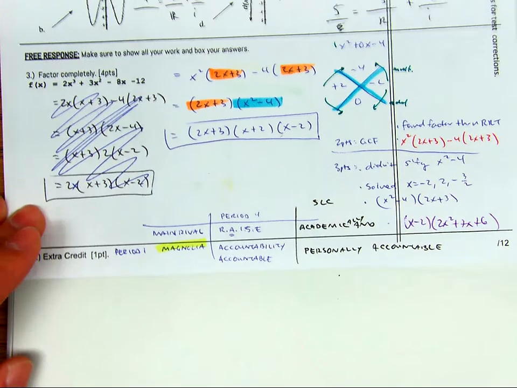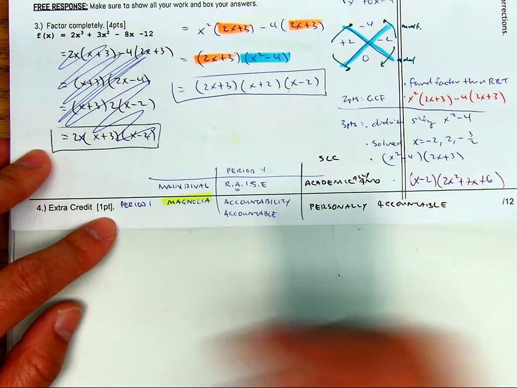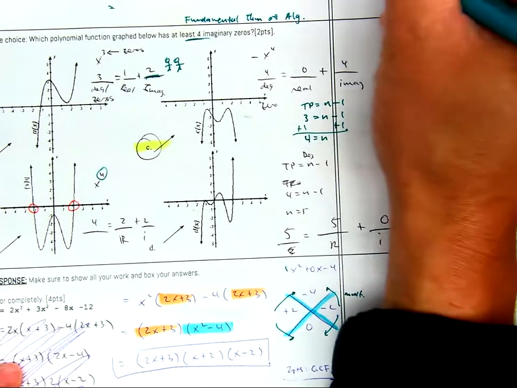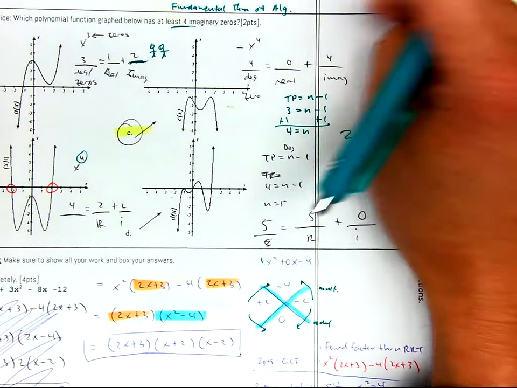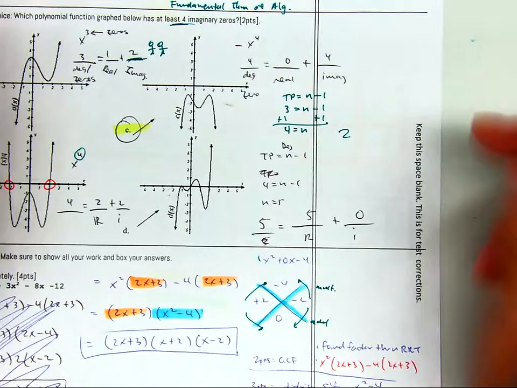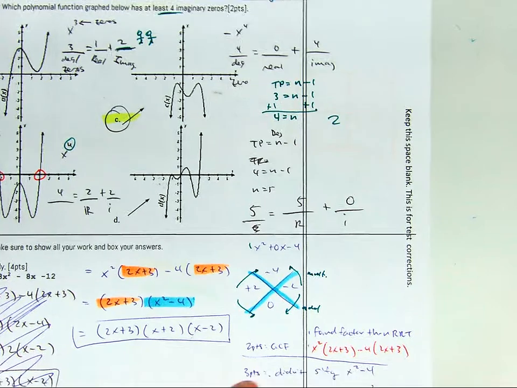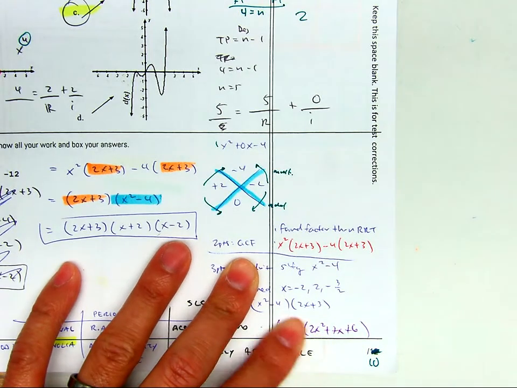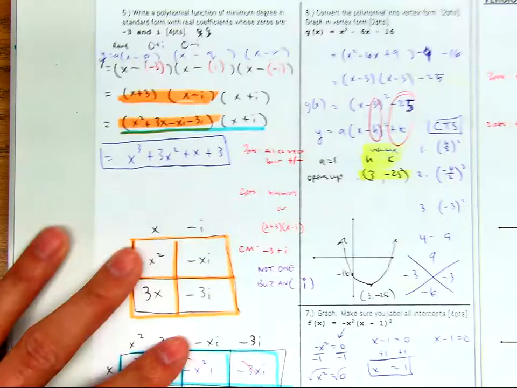The extra credit question for your class was the main rival was Magnolia. That side was out of 2 points for your name, 2 points for multiple choice, 2 points for multiple choice, 6, 2, 4, 6. That side was, can I not count? Is that 10? Is that correct? Let's make sure that's correct. Right, 10. Just double check the back side when we finish it. Turn the page.